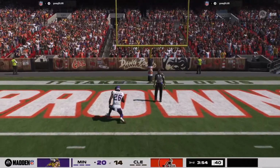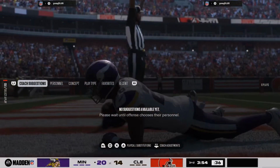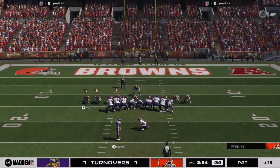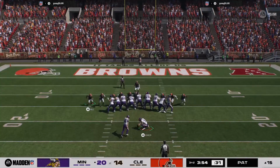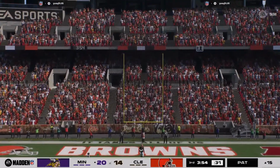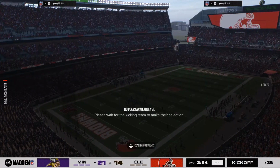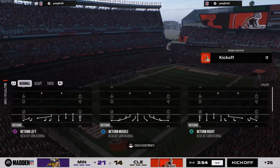Special teams has come up with the recovery. And he's going to take it in for the touchdown. Whoa. Have a friend in the right spot at the right time. The fumble, not a turnover, but a TD. Riker good with the extra point. And the Vikings have broken the deadlock as they move out to a 21-14 lead.